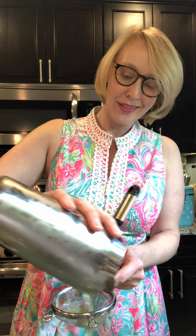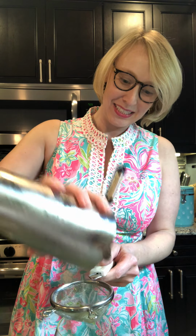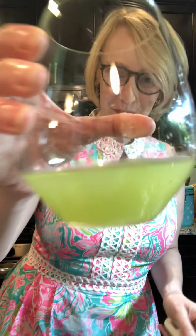Mmm, so green, so delightful. It's like a salad in a glass. It's beautiful. Actually, it's this really nifty green color too. See? Beautiful. All right, now we're gonna pour in some more ice because we are then going to top this all off with soda water.